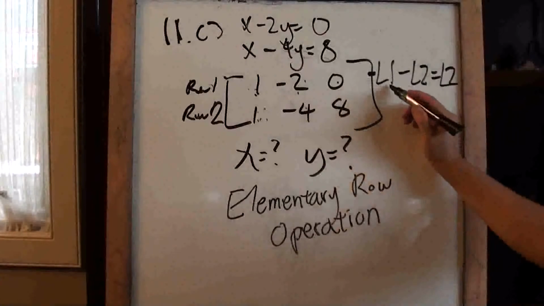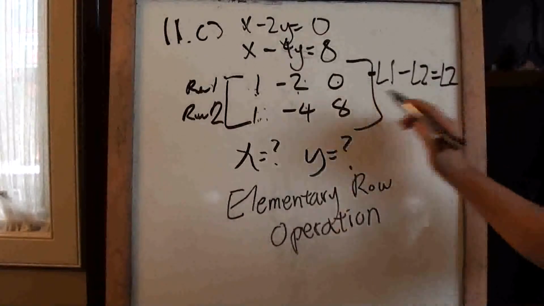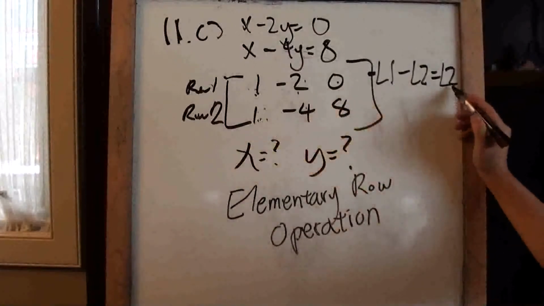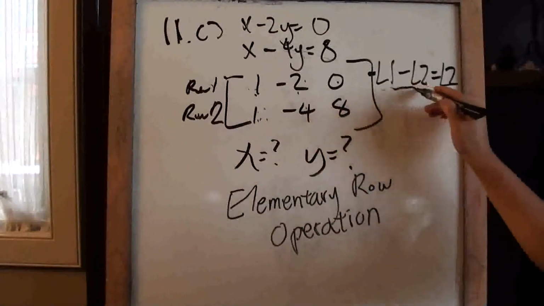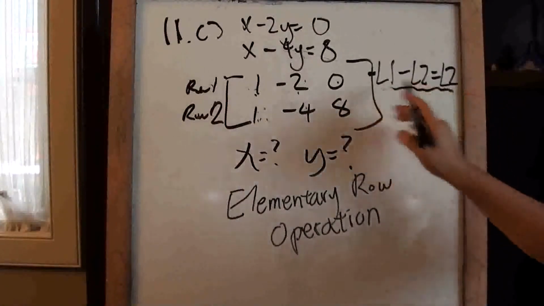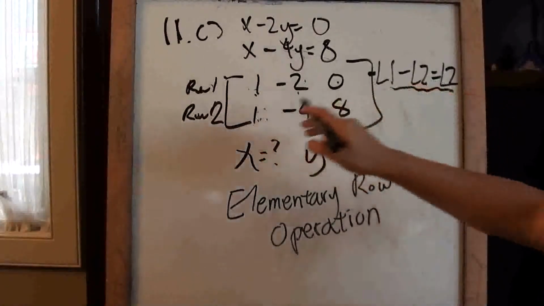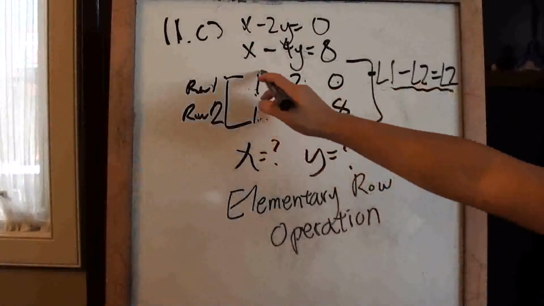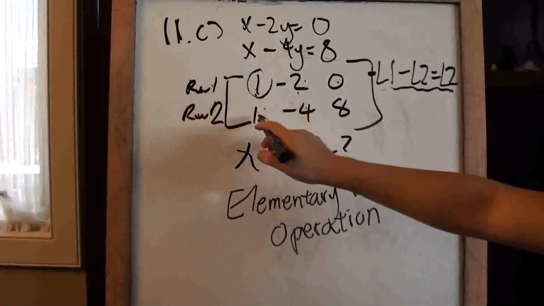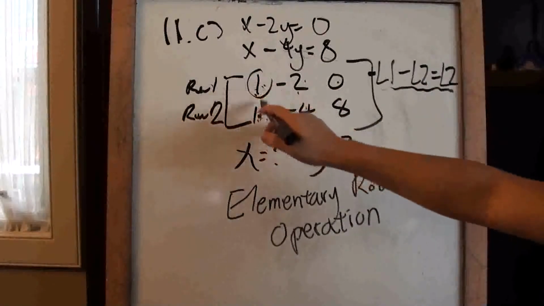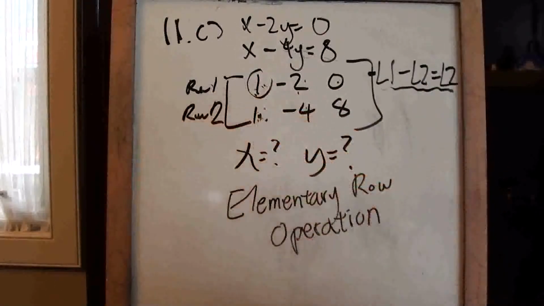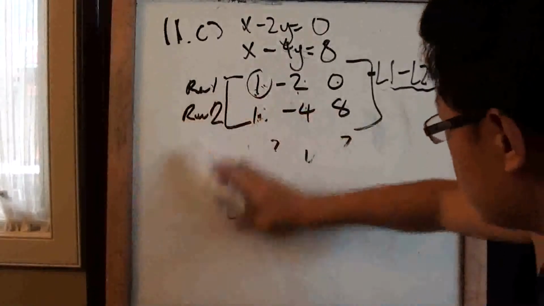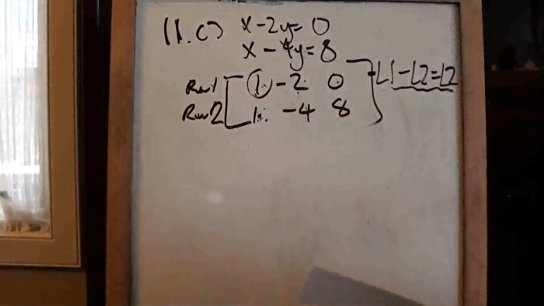So negative L1 minus L2 is the same, so that equals L2. Now, how did I come up with this equation? It's because I want to change this L2, right? So that was my strategy. I get this number, and then these numbers have the same coefficient, so if I subtract them, this will become 0. So let me actually show you so that this makes more sense.